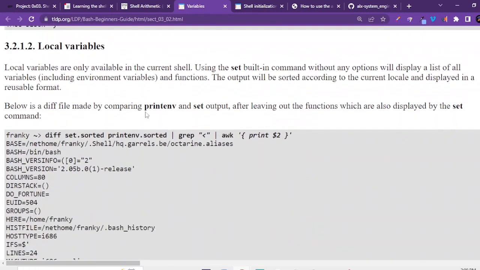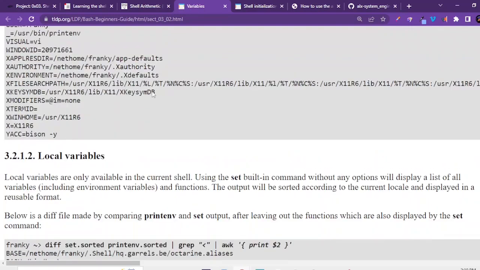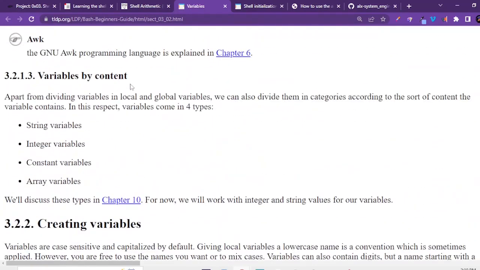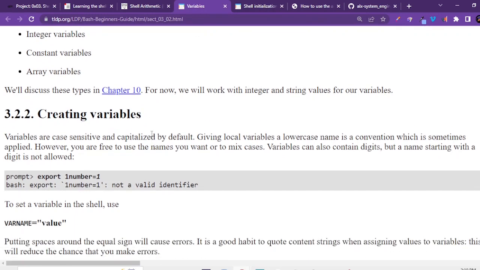We've listed environmental variables, local variables. The past 3 questions have all got to do with variables. So you just come down, skim through local variables, variables by content, creating variables. Now you have the question that says create a script that creates a new local variable.